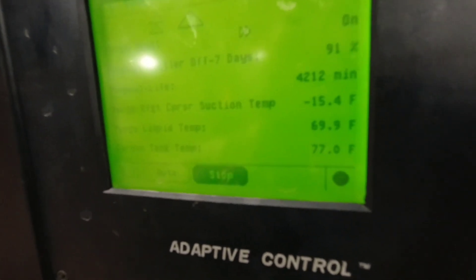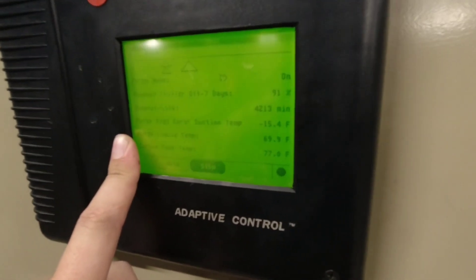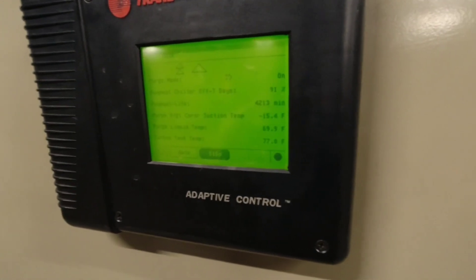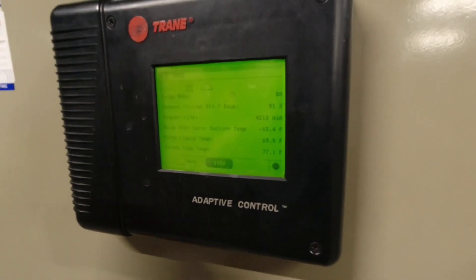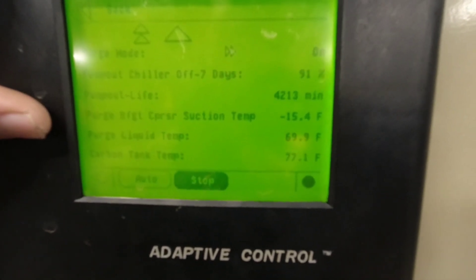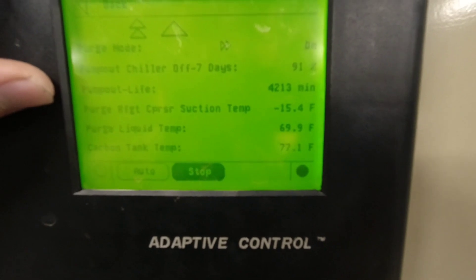It does depend, and technically going through the manual, I've seen and heard it both ways — it's supposed to be 50 degrees below the liquid temp to kick into a pump-out cycle. But I've had techs tell me it's supposed to be like 18 or 23 degrees below. Either way you slice it, 50 degrees is about the same as 18 to 23 under normal conditions. That's just the information I've got, and that's what I base it on when I work on it. Obviously we're well below that — we're at negative 15 right now.